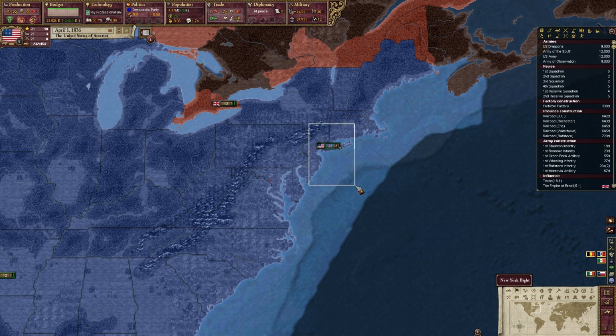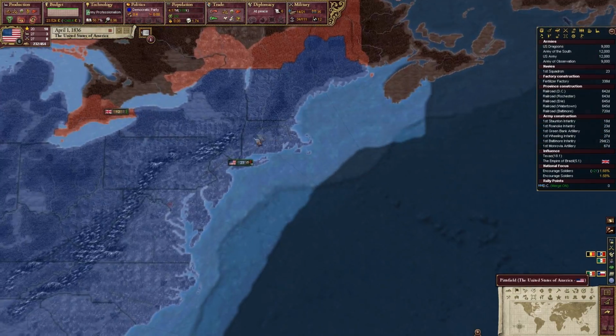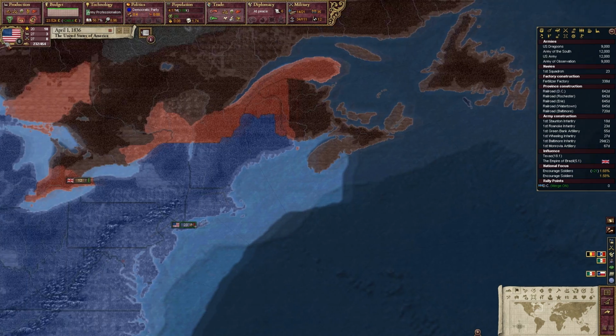Also, apparently, what is our navy right now? I guess we got a lot of men of war. We got a lot of light ships. So hopefully with this navy, we can maybe patrol this area of Canada and kind of keep the British away.